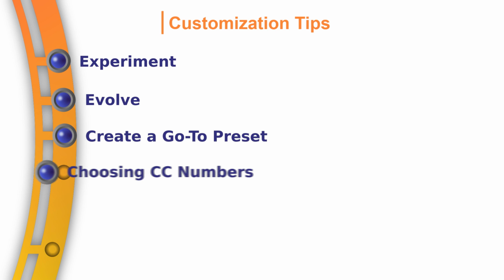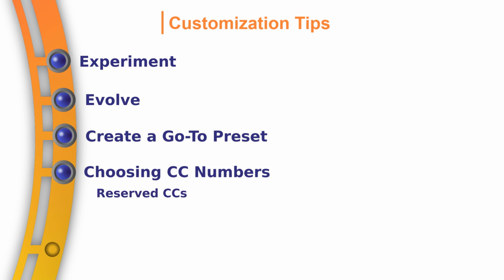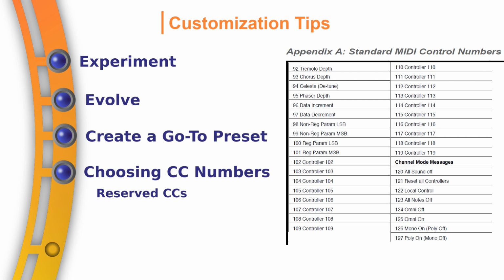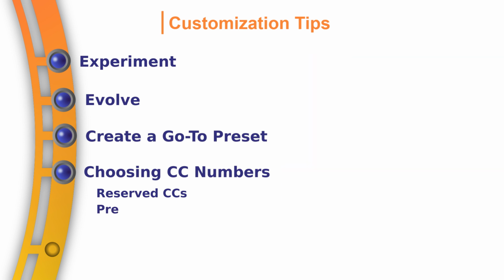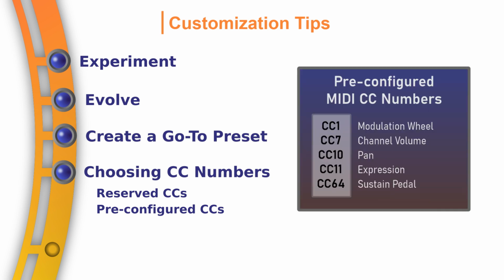When it comes to choosing which CC numbers to assign to the knobs and sliders, you might want to consider three broad categories of CC messages. Some CC numbers are reserved for other purposes. Personally, I never go above CC 95 because I might stray into the territory of playback controls, registered parameters, channel-wide messages, and other stuff I don't even want to talk about. As I mentioned earlier, there are some CC numbers which you might use intentionally if your software is already configured to recognize them. Like the other categories, these CC numbers will depend on your DAW, your software, and your hardware.